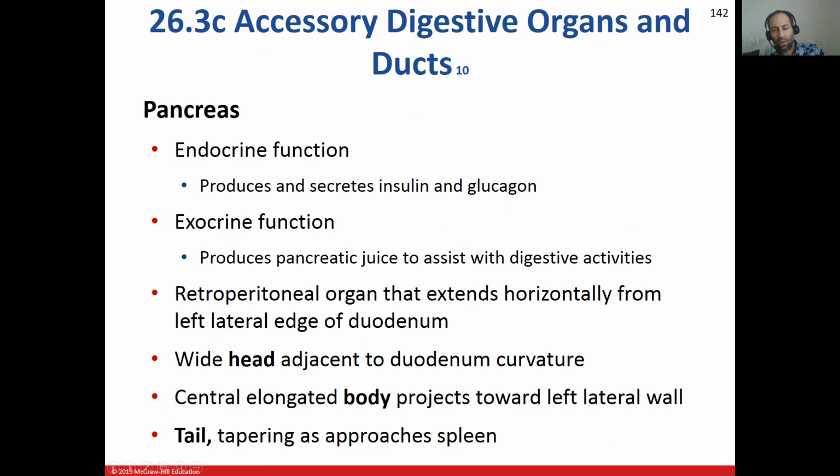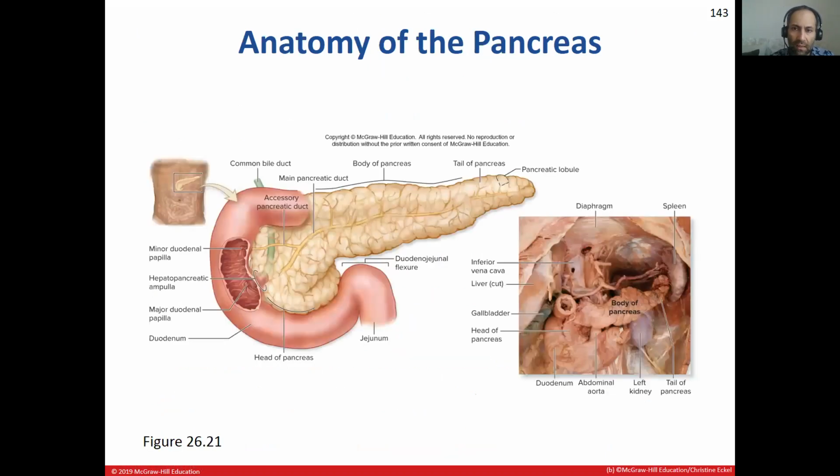All right, so next up, the organ that we have here is called the pancreas. Now, the pancreas is this pistol-shaped organ found in your epigastrium in the left hypochondrium, okay? It has a head, as you can see here, a body right about here, and a tail. So these three different regions make up the pancreas, and you can see that it is nestled nicely in the loops of your small intestine.